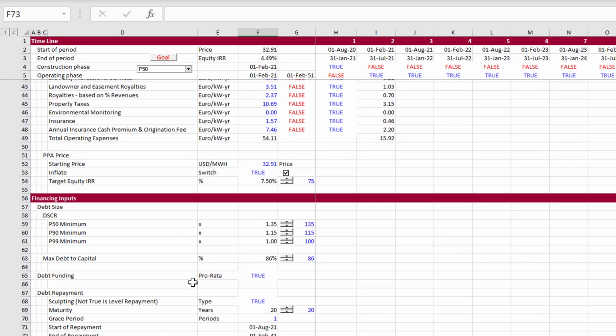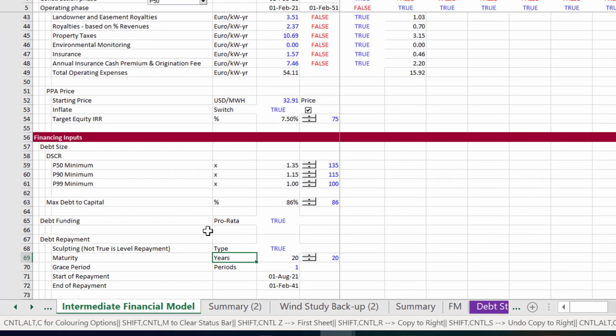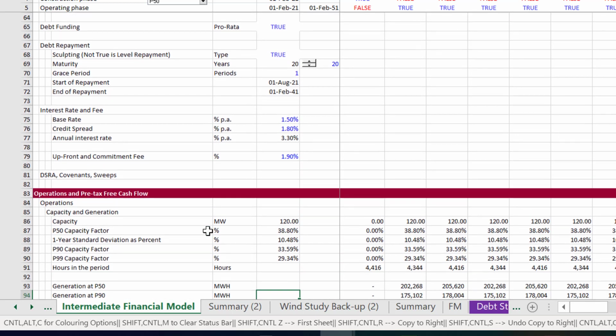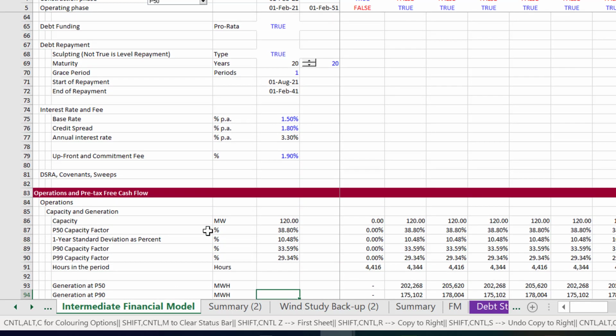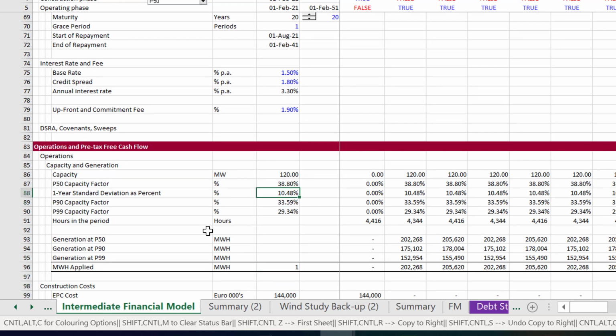Then we'll put this kind of stuff we just talked about, where we always start with debt size, then go to these are the alternative ways we could get debt size. 3 different ways I put here. Then the debt funding, then the repayment, then the interest rate, then the covenant sweeps, which I don't even have here. I just want to remind you that that's the order, and that's the order of which the model should generally be. So I put some capacity factors in, and then I said, okay, there's a 1-year standard deviation in this. I just use our norm inverse for our capacity factors.